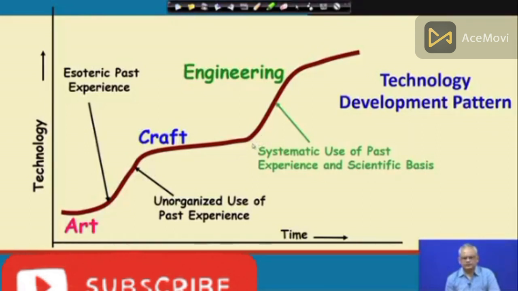In engineering, the techniques are all investigated. The past experience is analyzed and a scientific basis is given to these techniques. These are well documented, and can be studied by anybody. These are open knowledge, and then it has graduated into engineering. But what about program writing? Yes, program writing has followed the same pattern.